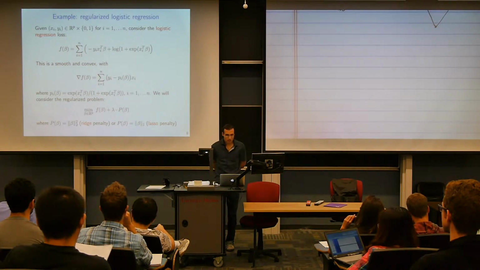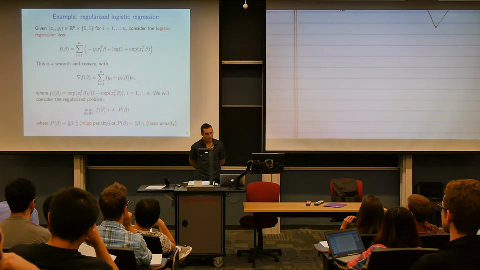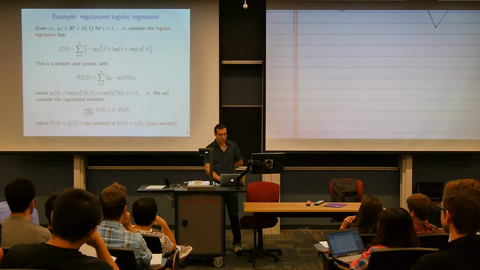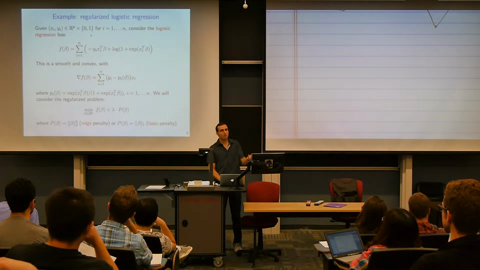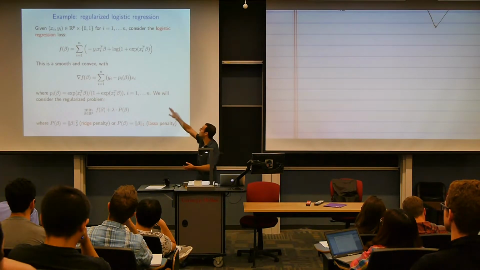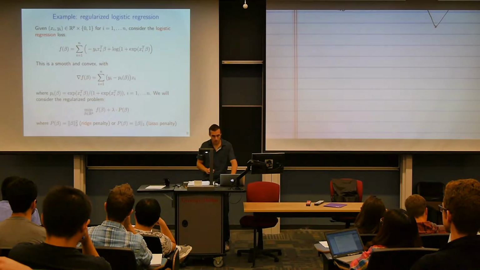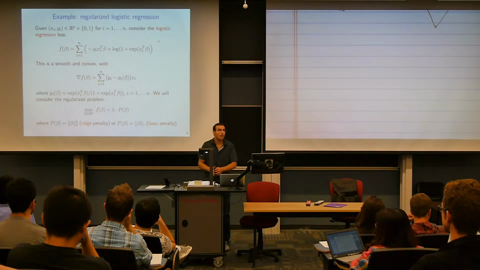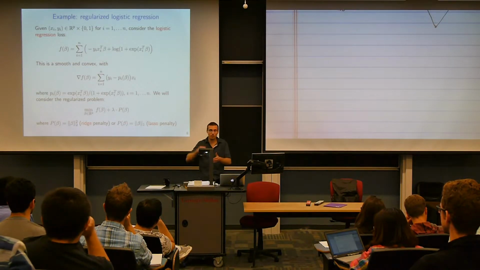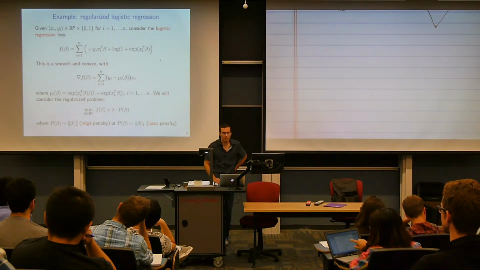The example is a penalized logistic regression problem where I'm given a bunch of points x, y, where x are some features and y is a label 0, 1. And I want to perform logistic regression, so I want to predict the label given features. I'm going to do it with this logistic loss function. This is just the negative log likelihood of the logistic model, where I treat the logit of y given x as a linear function of x. So something you would have seen, say, in 701 or other classes.